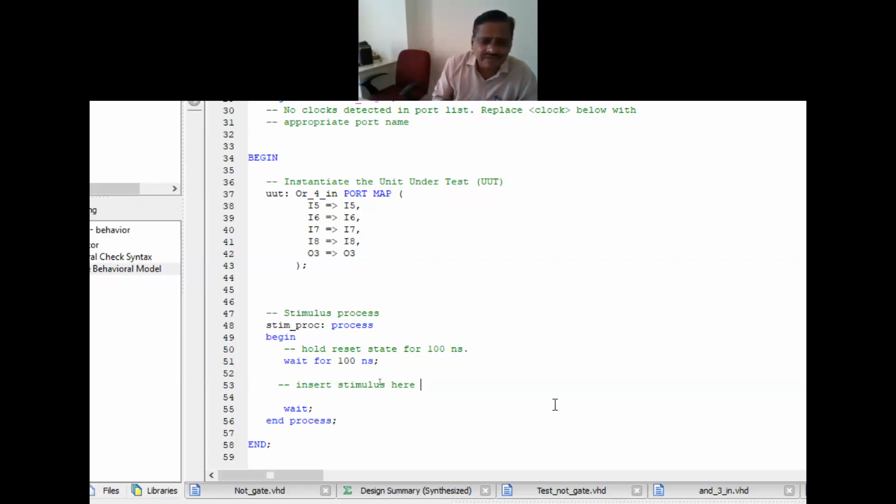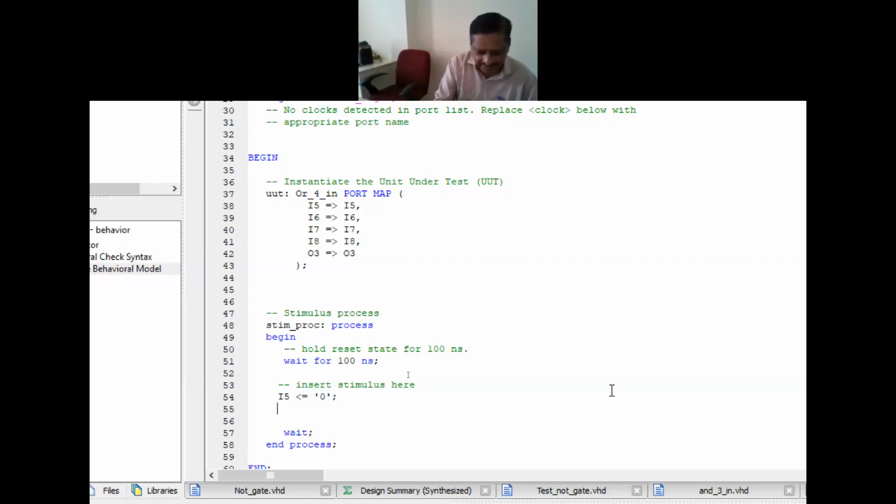And here I am trying to insert the stimulus here. Insert stimulus here. तो हमारे कितने इनपुट्स हैं? हमारे 4 इनपुट्स हैं. Inputs are I5 is assigned as, I will insert it as 0, sorry, single quote, it should be 0, then semicolon.